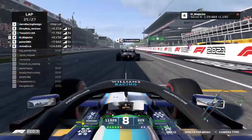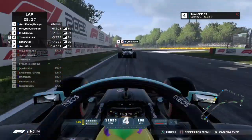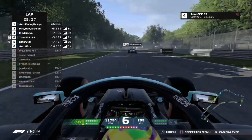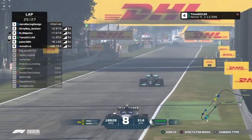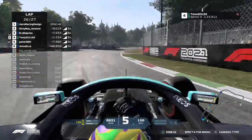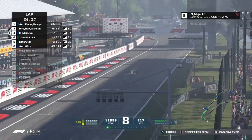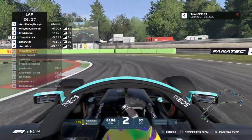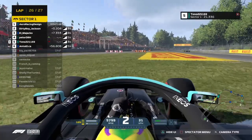What could have possibly happened there? He's going to have the DRS this time as well. Going to look to the gearbox, then switch to the left side heading into turn one — that's exactly what El Majako needed as he overtakes Tono going into turn one. Now it's a race against the clock for El Majako to try to build up the gap he needs to secure third position. The gap between Majako and Tono is up to 1.2 — and Tono catches the grass in the middle of Parabolica! That may just be the break that El Majako needed, with the gap expanding to over five seconds.